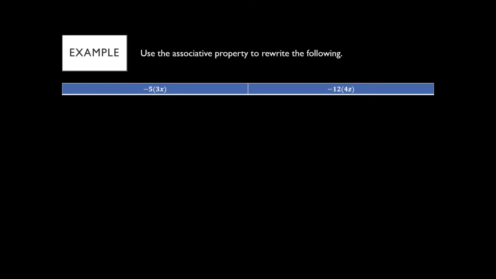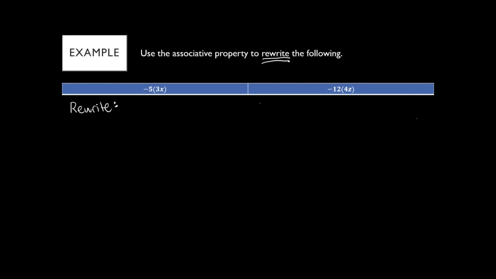So here, it's the same thing. We just want to rewrite, and this is going to be multiplication. So I'm going to do the same thing that I did before, where I'm going to show the rewrite step and then the simplify step, so you can see the difference between these two. But it's the same thing. We're just changing where the parentheses are. And the reason why we do this is so we can actually multiply the numbers. Because right now in parentheses, we're multiplying a number times a variable, and those don't multiply because they're two separate things. But if we use the associative property to rewrite it, then we can actually multiply those numbers together and simplify it.